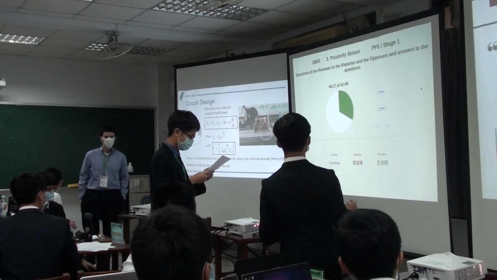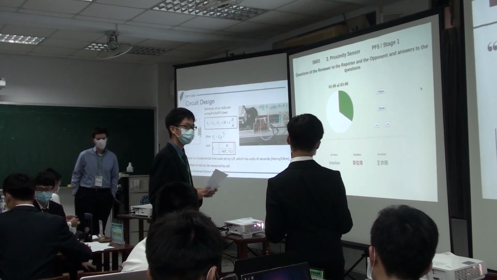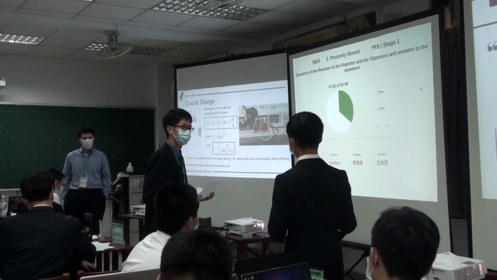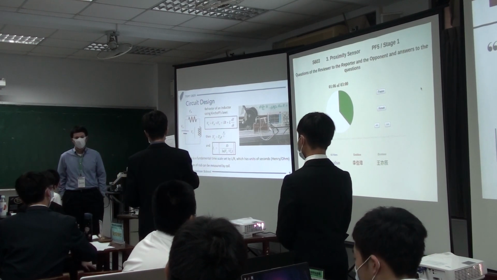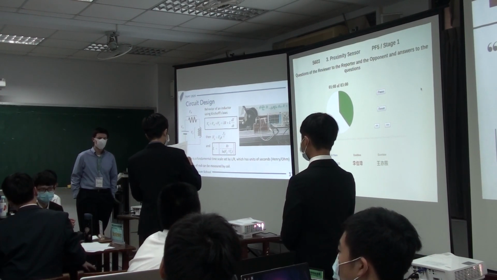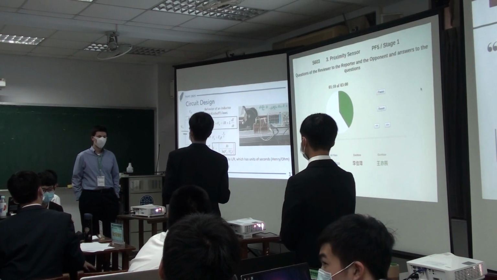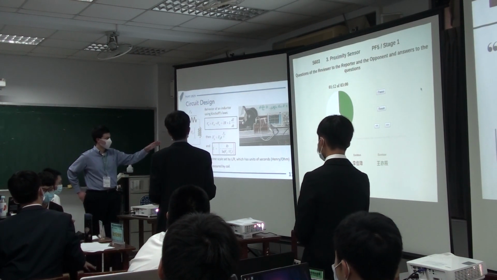And how does your opponent think? I think a passive sensor means we don't need to input any voltage or power. Okay, thank you. And to the reporter, I want to ask you if your sensor can only detect one-dimensional motion, is that correct? Well, yes, it only detected one-dimensional motion.